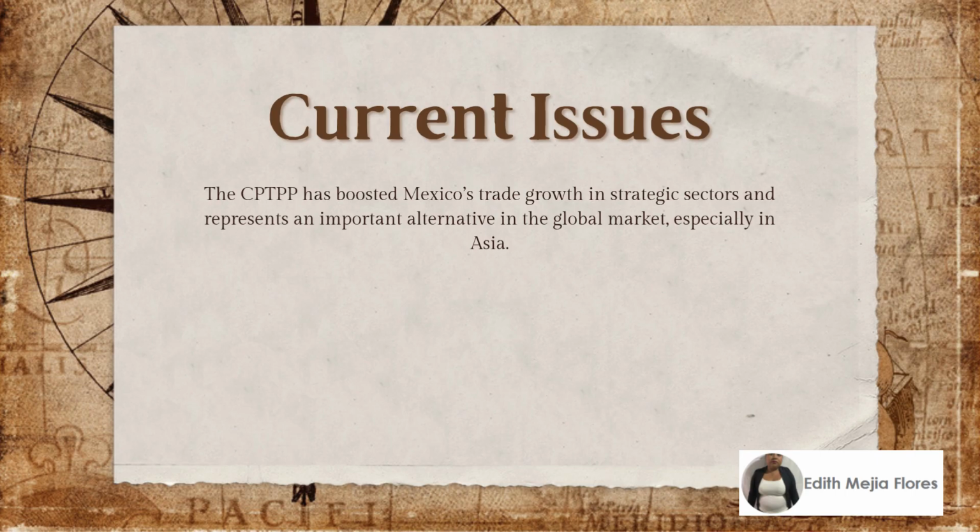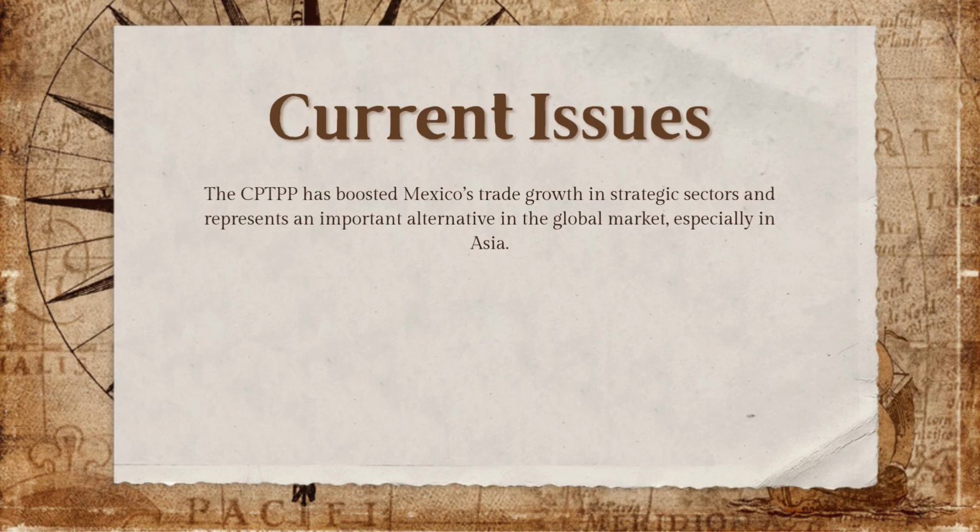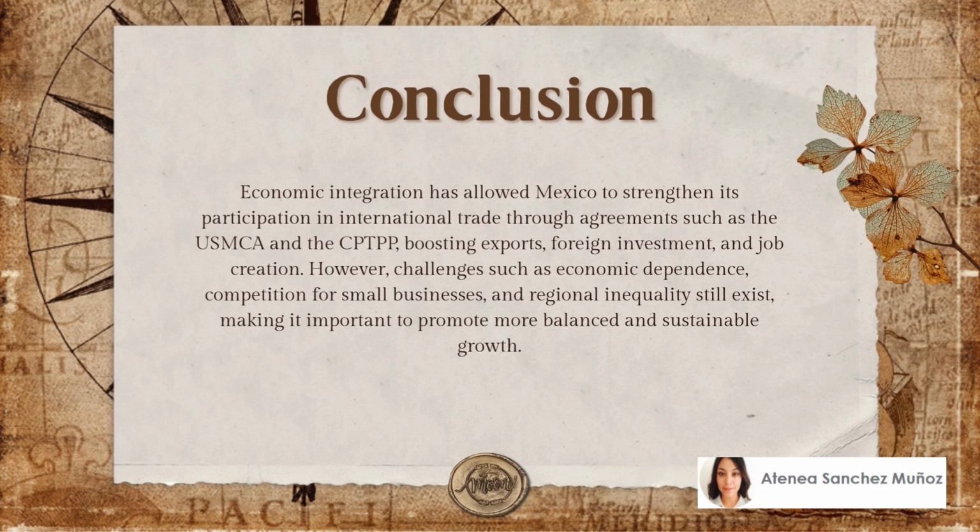Economic integration has allowed Mexico to strengthen its participation in international trade through agreements such as the USMCA and the CPTPP, boosting exports, foreign investment, and job creation. However, challenges such as economic dependence, competition for small businesses, and regional inequality still exist, making it important to promote more balanced and sustainable growth.